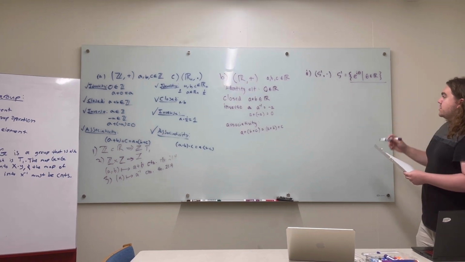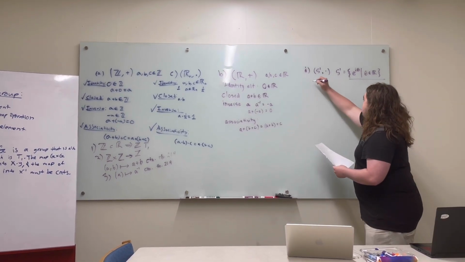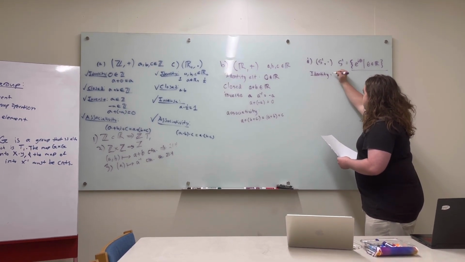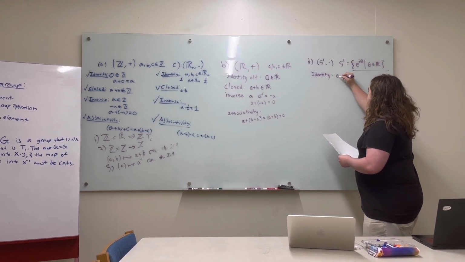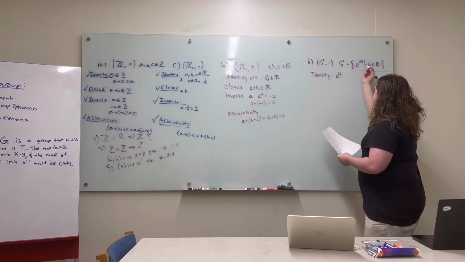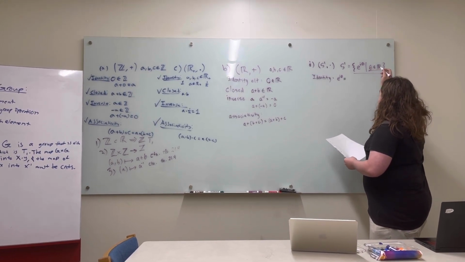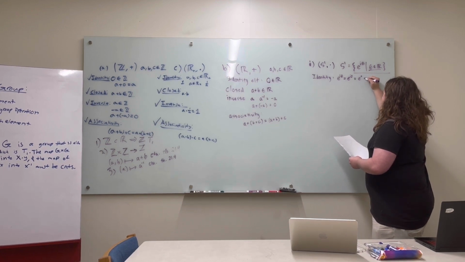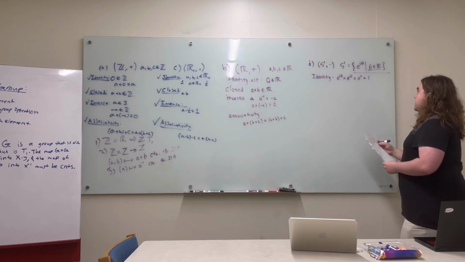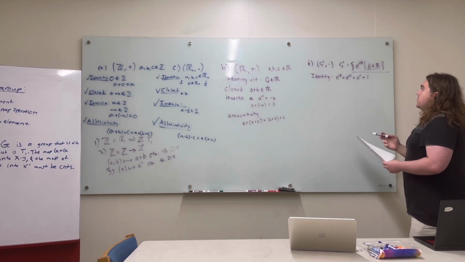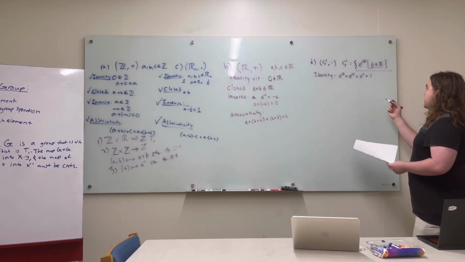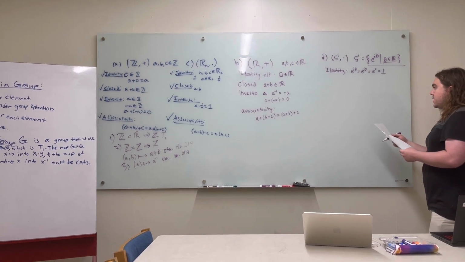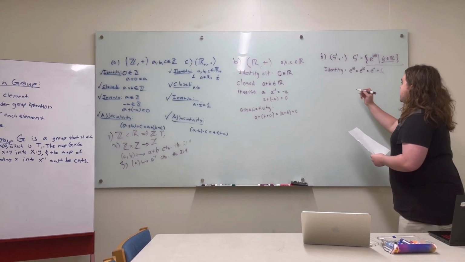So first things first, we need to show that this is a group. So first is the identity. Simply let theta equal 0, which we can do because it's just a real number. So we have that, which equals e to the 0, which equals 1. And with the group operation of multiplication, of course, any complex number multiplied by 1 is going to be equal to itself. So we've proven that. Next, we have closure.